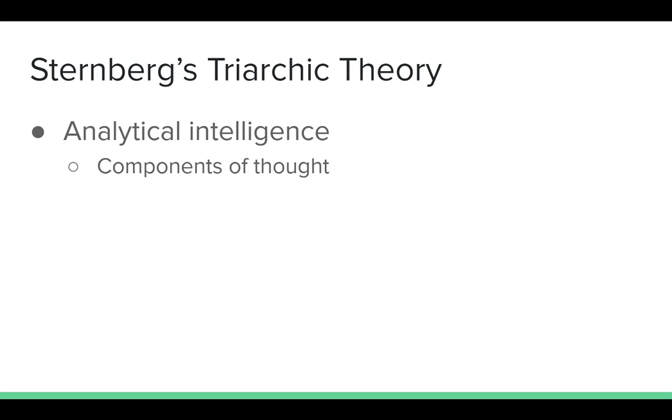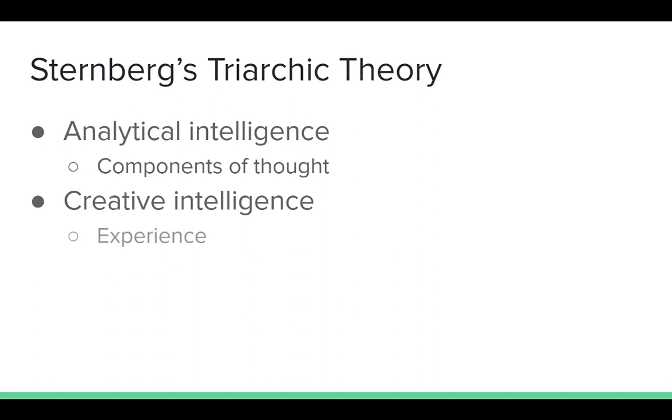The second type of intelligence is creative intelligence. This is your creativity, your insight, how well you can cope with novel situations, the ability to invent, discover, theorize. This is important for people like scientists too. It's not just artists. It's coming up with new solutions. And this is driven by experience.